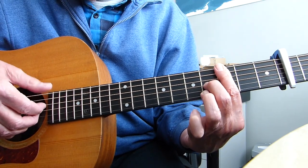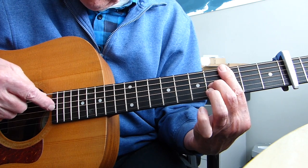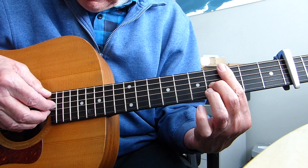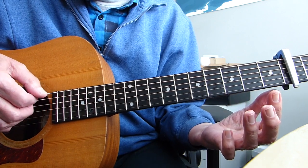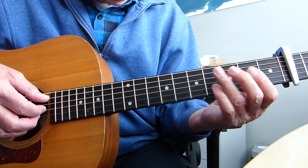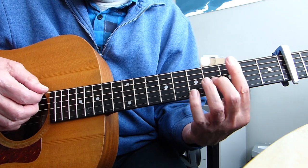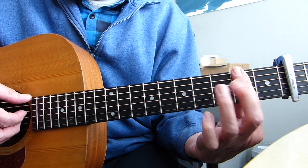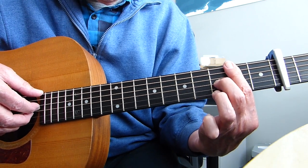Okay, this time again it's the bottom E string that's the bass note, and you pluck the 4th, 3rd and 2nd strings. And then again you take the fingers off and play the open 4th, 3rd and 2nd strings. So you've got over land and sea. Then we go to the F sharp 7, which is the bar on the 2nd fret, 3rd fret on the 3rd string with the 2nd finger.